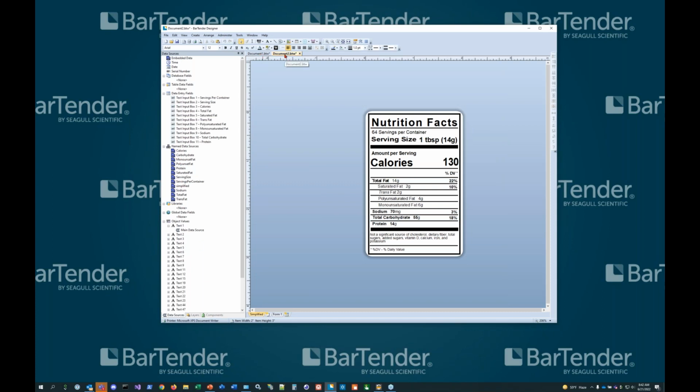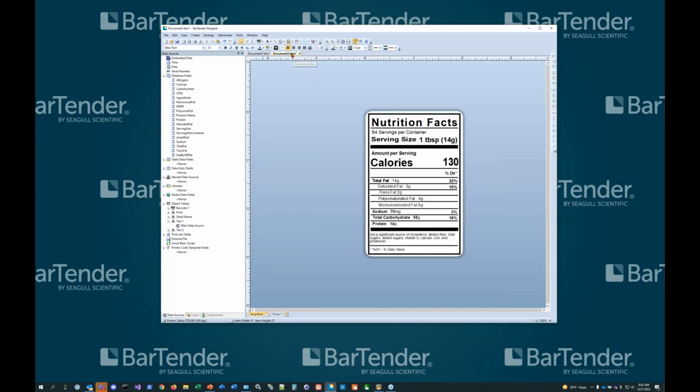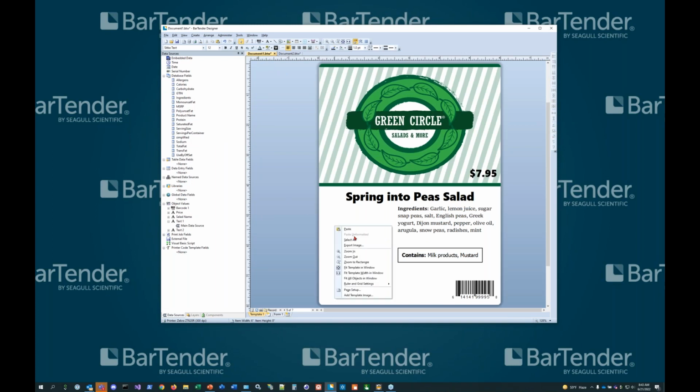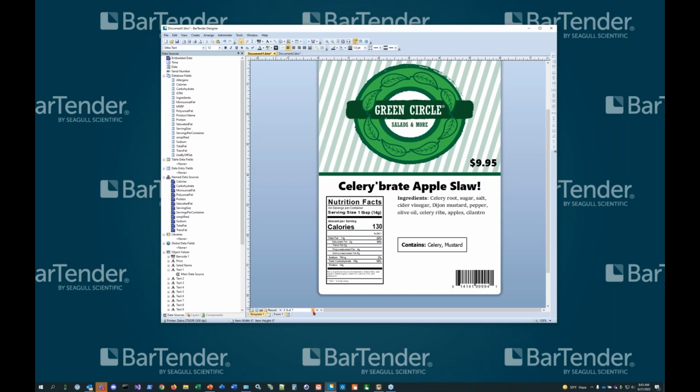Now notice BarTender created a separate one here. I can just go back to what I've been working on just by clicking on that tab there. And this is what I want. And, you know, there are lots of different objects in here. I could build it, or I could copy it. And then I come back to this one, and I'm just going to come here and I'm going to paste. And there we go. How easy is that? Let's get this looking nice. I'm going to come here. Okay, that looks good. Let's see how things look.